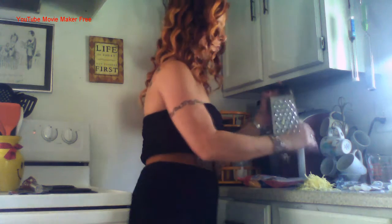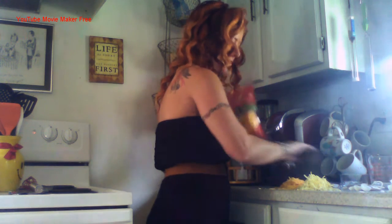Alright. There's, I'd say, about 2/3 of a cup of extra sharp white cheddar. I'm going to add just a large handful of bagged sharp cheddar as well. Set this to the side because we may use more because I really love the cheese. Okay. Everything's ready there. Let's give this meat a good stirring.